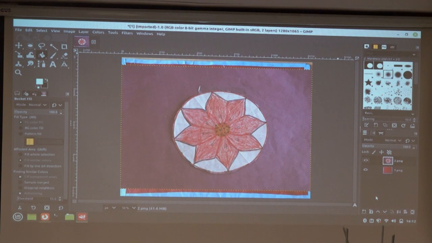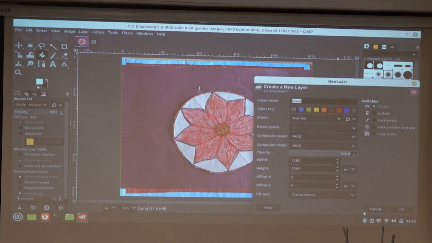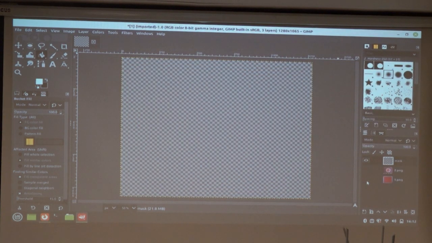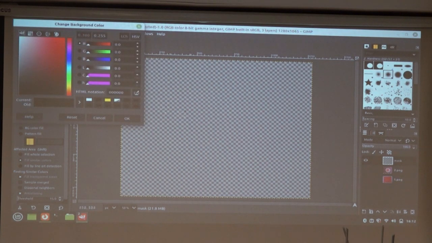Okay. We have two images. Just try to understand first. If you have missed anything, you can note it down. We have two images. First step, after inserting the images, is to create a new layer. That is a mask layer, and click on the OK button. Hide both the layers and fill the color black in this.